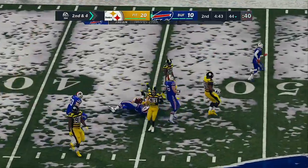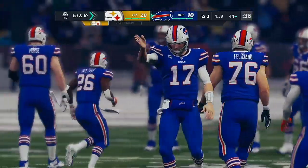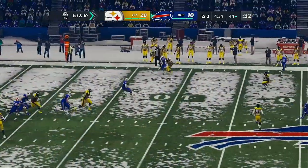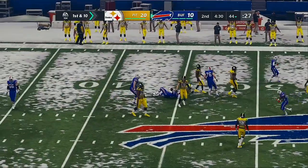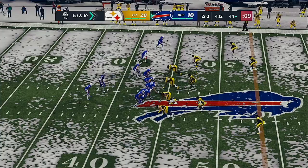He'll try and run it, and he'll get up near the 45. They'll spot it at the 44. A good decision in the end to pull it and run, get some 9 yards and a first. Offensively, they liked their situation, so they tried to take a shot downfield, but no one was open, so it was tuck it and run time, and he picks up a first down.